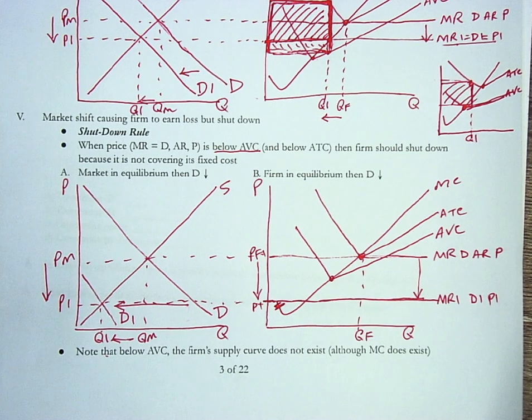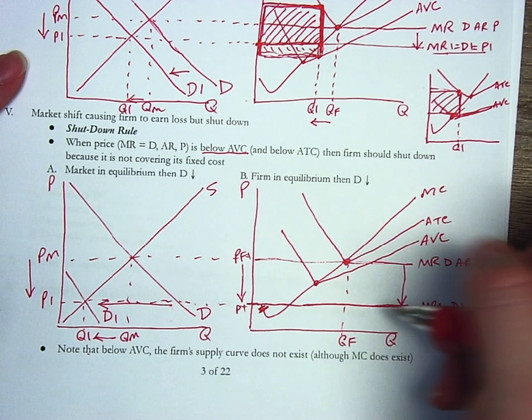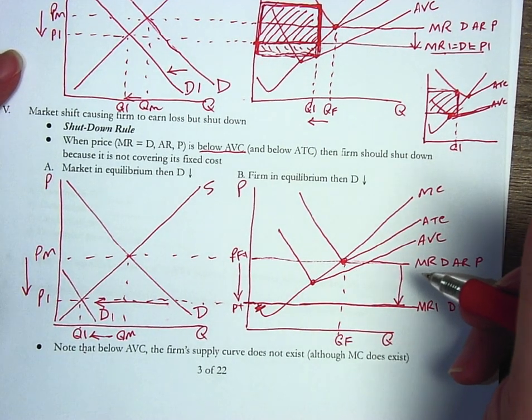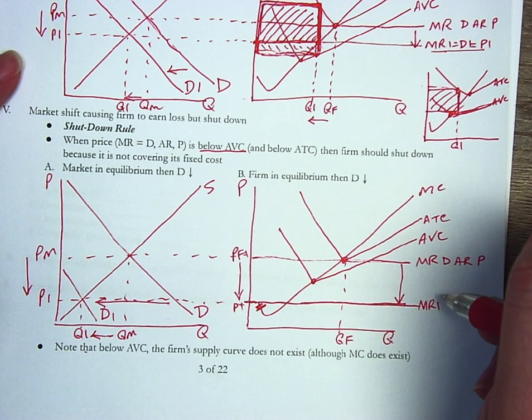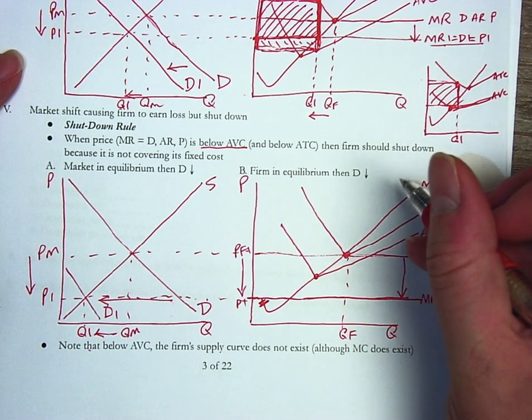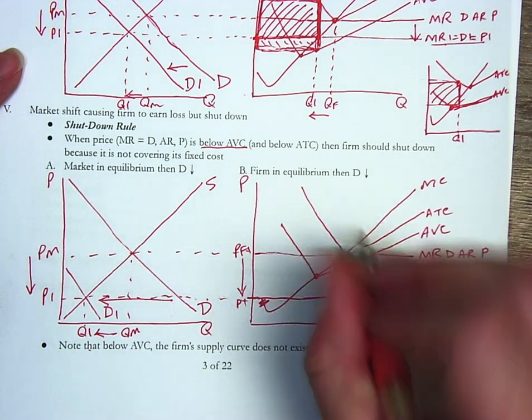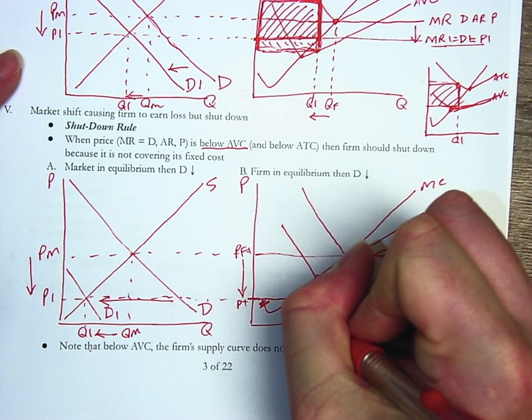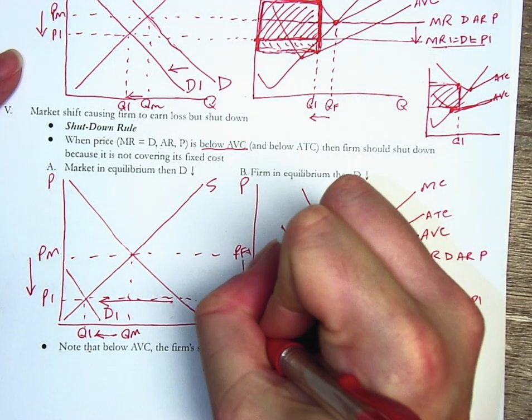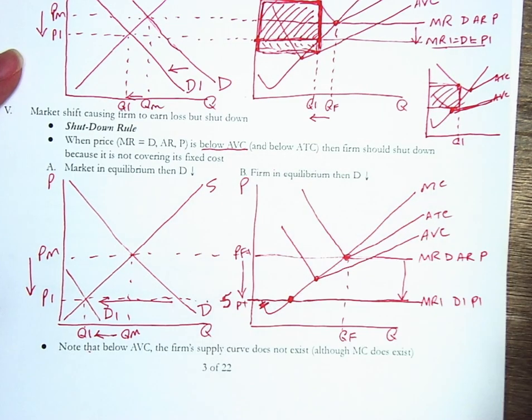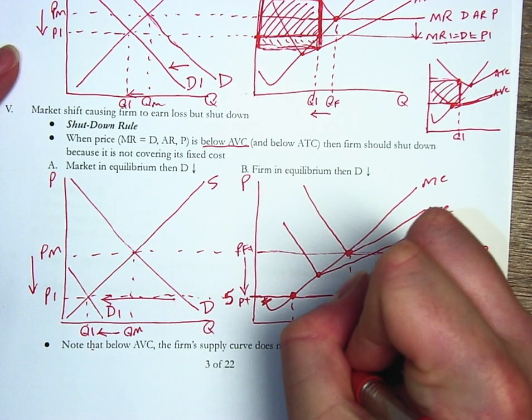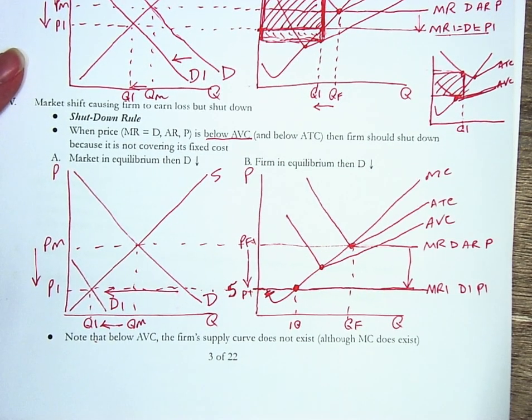This is something that you can actually watch Jacob Clifford explain as well, and he does it pretty quickly, and we're going to do a practice problem with it. But let's assign some values to this to see what ends up happening. Let's say they went ahead and did produce. So MR here and MC here. We'll assign this new price, that value, we'll say is $5. And then we'll say that the quantity here is 10.